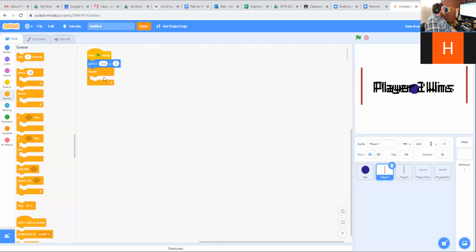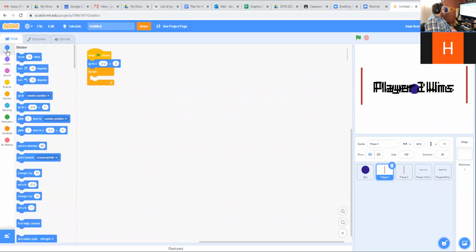And so inside the forever loop, we're going to tell it to basically take whatever the Y position is of your mouse, which is how far up and down it is. Doesn't matter left and right at all, but however high our mouse is, that is going to be controlling this paddle. So since we're talking about motion, we're going to go up to motion, and we're going to set the Y, which is right here. So set Y, which is vertical motion, and we're not going to set it to a specific number here. We want to really set it to what our mouse is doing.